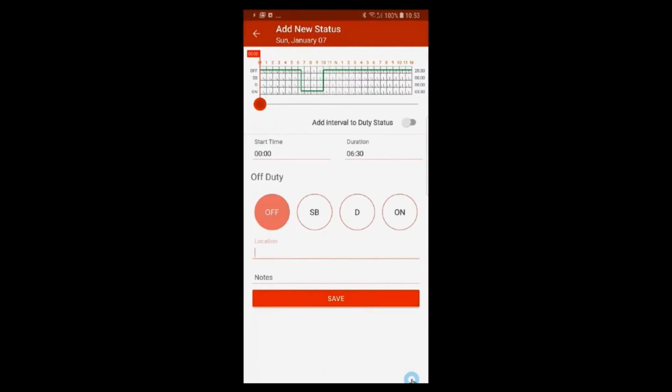You are presented with the main edit screen, where we have access to create our edit of on duty not driving. Grab the red dot on the time bar and drag it to the right to a time where you actually started your on duty not driving time. You can also move the time bar by using the start time box as previously shown. Once the time bar is on the start position, select the time interval on the right. Select the red button again and drag to the right to a position of 3 o'clock.